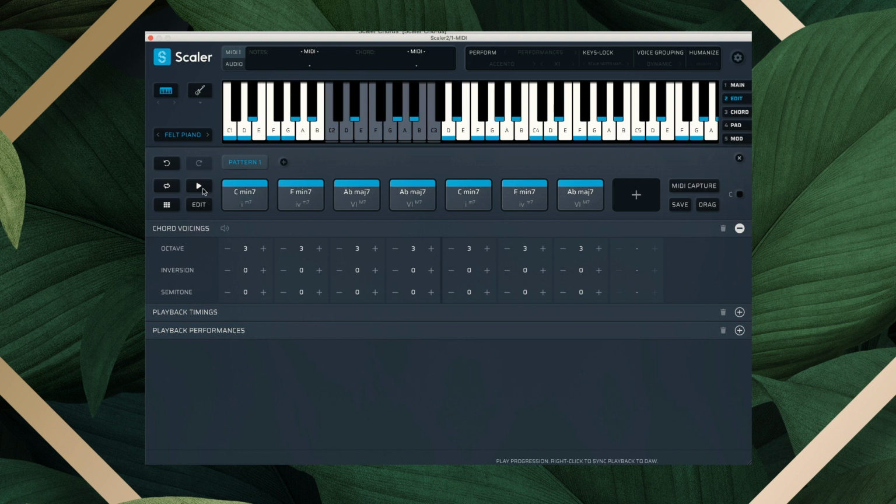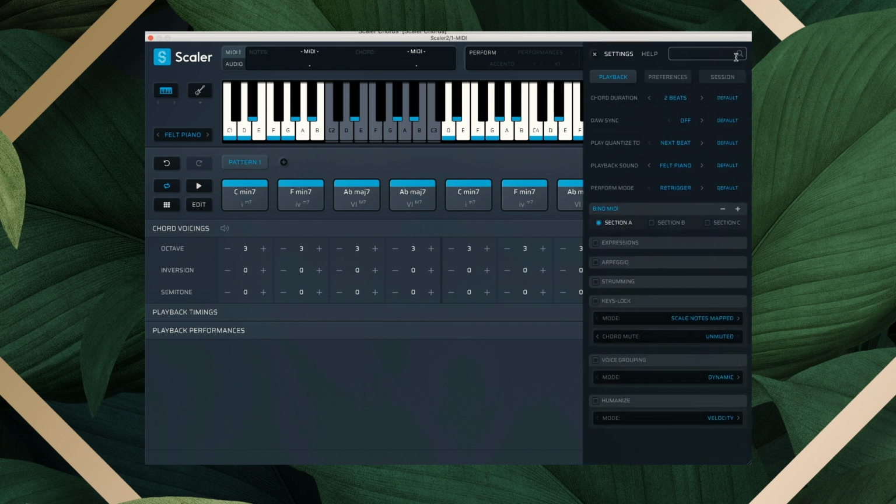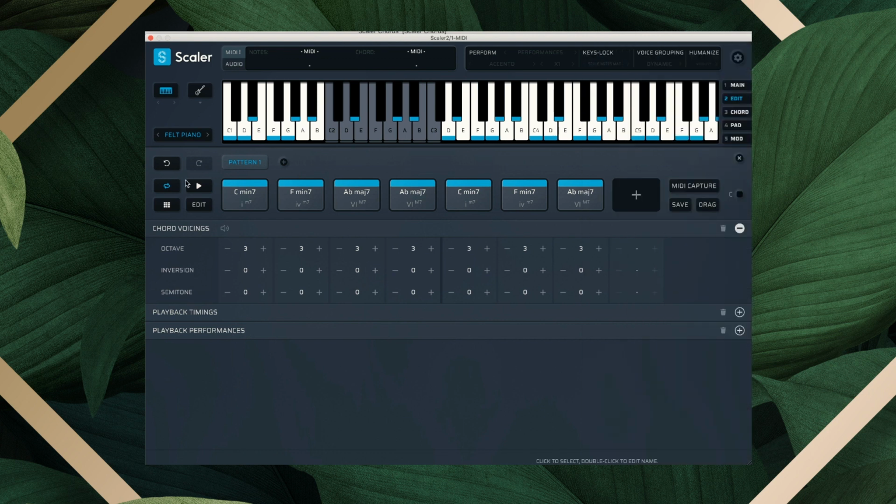So let's go ahead and hear what we have so far, and we may need to manipulate it to get it sounding like that first one. So let's hit play, and I'll loop it at the same time. As you can see, it's playing fast right there. So what we're gonna wanna do, come over here to the settings section, and we're gonna wanna make these 4 beats. Go ahead and close that. That sounds closer to it.